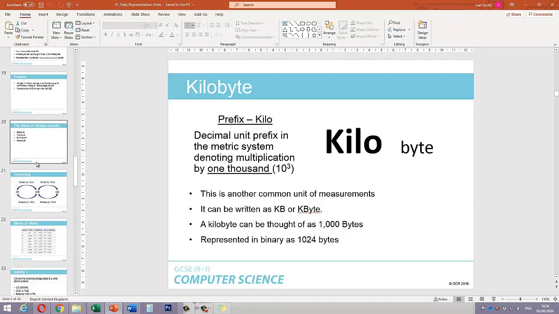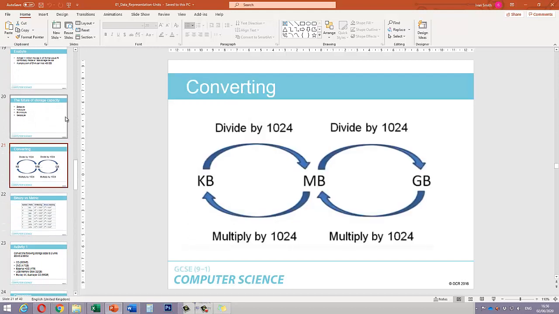I'm going to scroll down to this part here. When we are converting numbers from gigabyte to megabyte or vice versa, this is a standard way of calculating. If I wanted to calculate a gigabyte down to a megabyte, I'm going to multiply this number by 1,000. You'll see that in this image it says 1,024. This is the computer's way of seeing it, but we're just going to use 1,000. So wherever you see 1,024, we can just use 1,000.